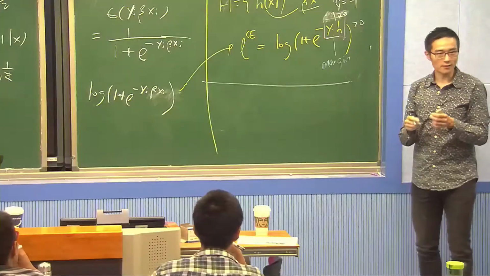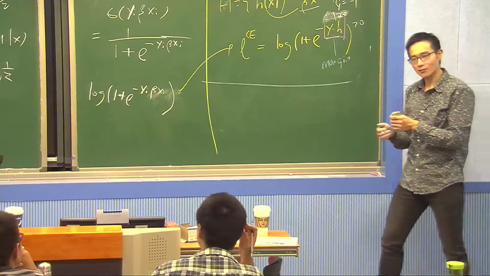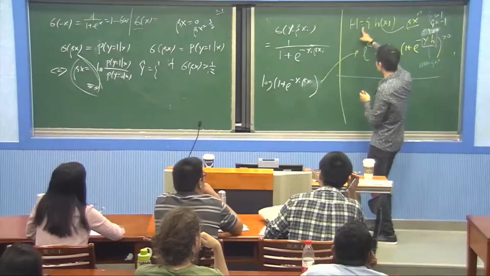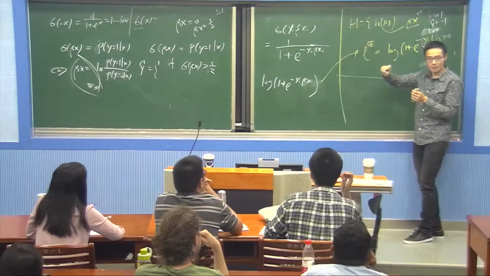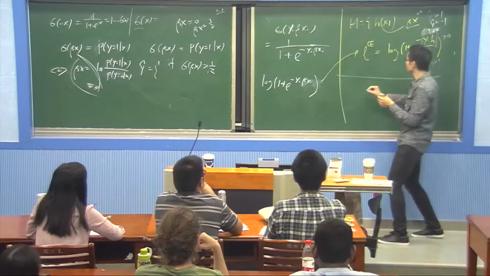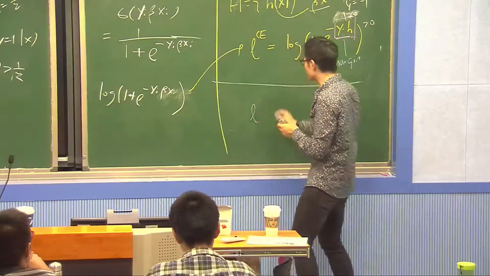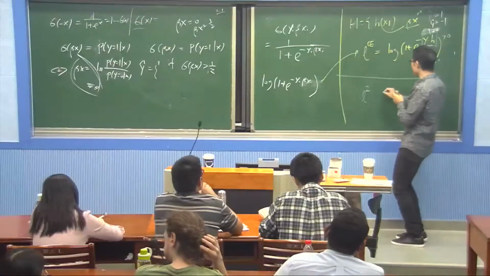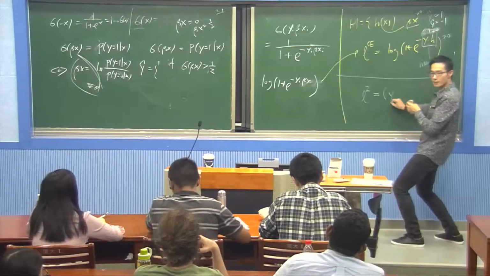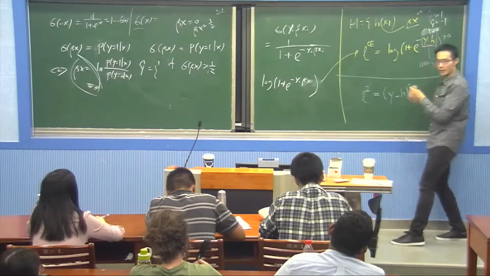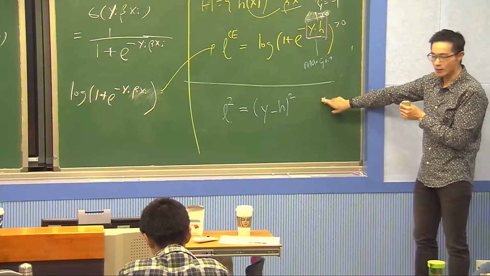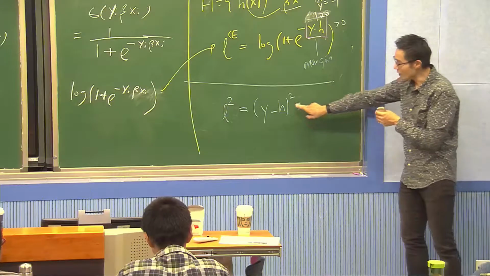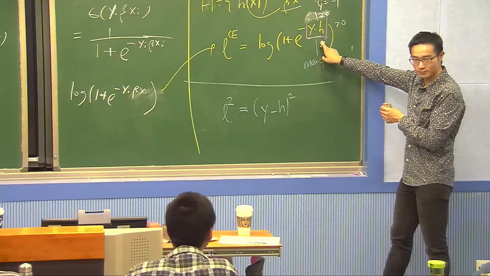Now, what is our old friend least square linear regression? For least square linear regression, we also have the same linear model, but we are minimizing the L2 loss function. So we're minimizing a different loss function. Now I'm going to call it L2. So what is L2? L2 is (y minus h) squared, right? Everybody familiar with this? I can also write this in terms of margin.